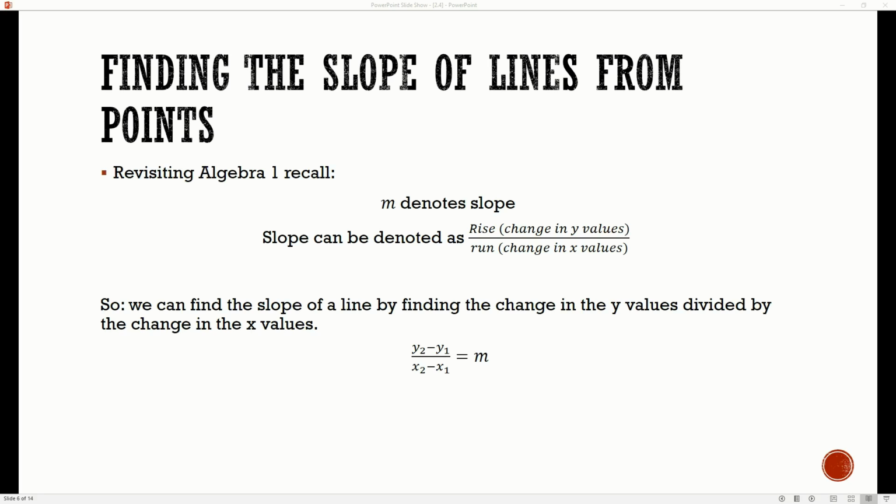So our next thing is finding the slope of lines from points. The way I just showed you is not how you're going to do it on your test, because you can't show me any proof by just looking at a picture. That's how you're going to check your work. If you really want to make sure you did well on the quiz or test, you're going to use finding the slopes of lines from points. Then you're going to go back and look at the graph, or you're going to graph those 2 points and find their slope. So I showed you how to check your work first.